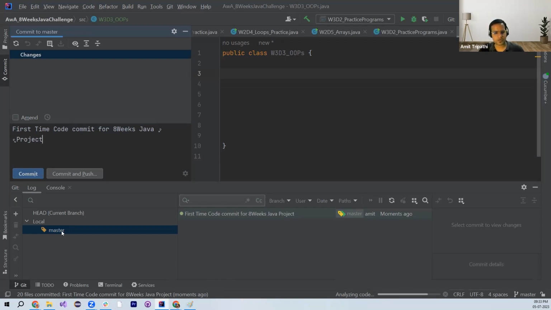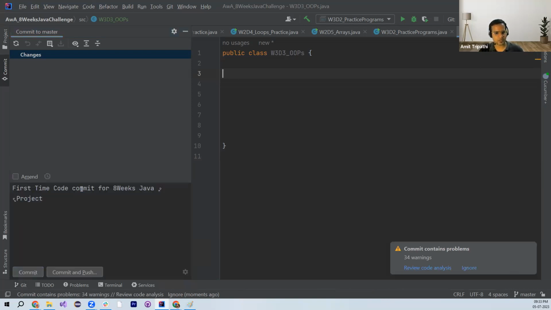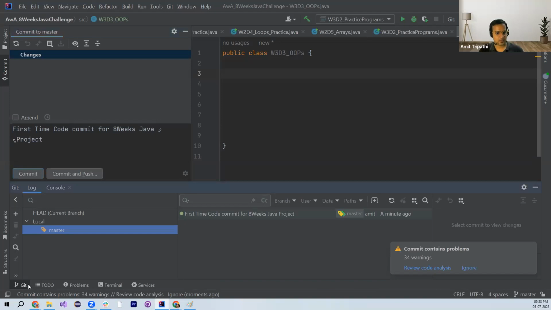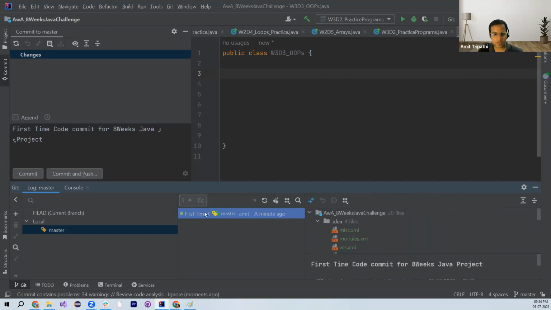Commit contains problems, so review the code analysis; in case you have some issues, you can check. Otherwise, now I can see that this is my first commit, and my whole code is available here.